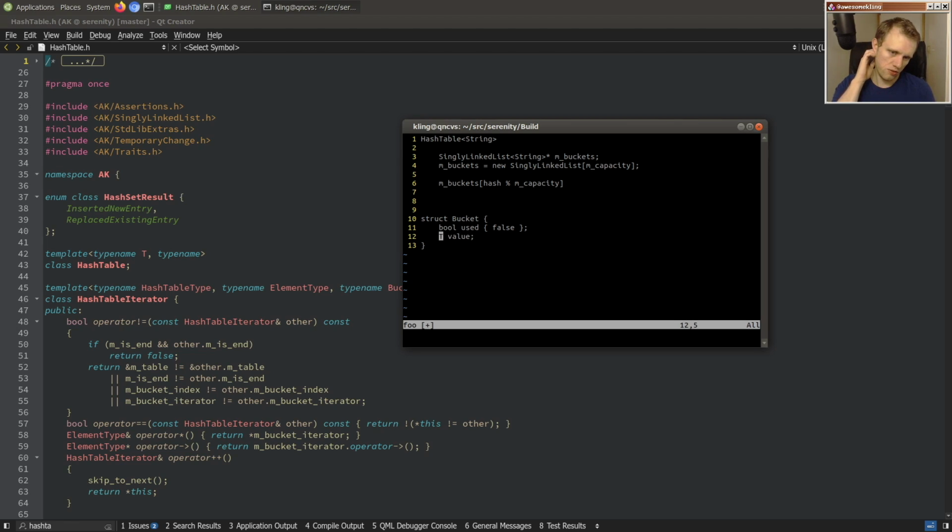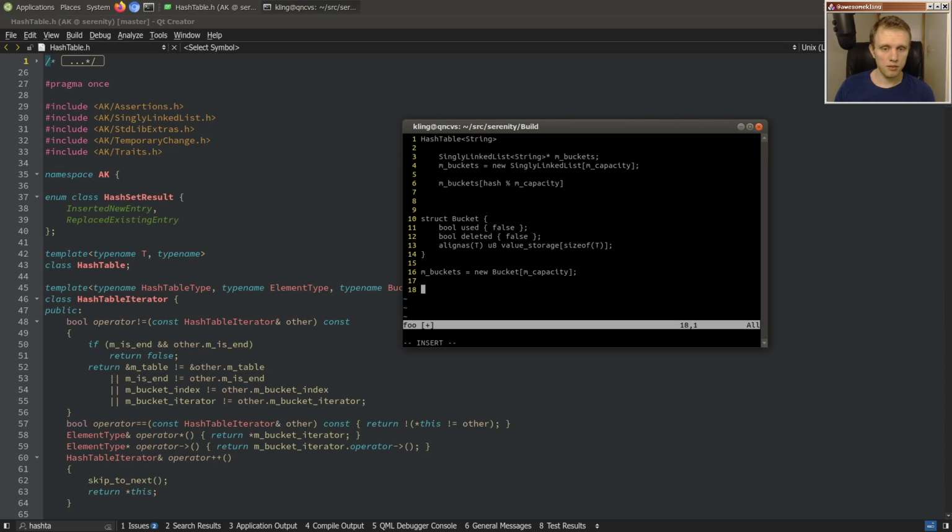Of course we don't want to actually construct anything unless it's used, so this would have to be something more like a values storage of size of T, something like that. And then we also need to keep track of deleted items. And then we would just have m_buckets be new Bucket[capacity]. So that part is fine.